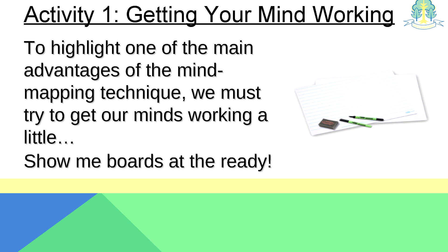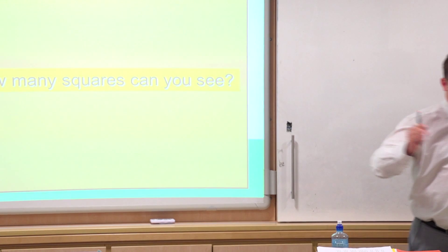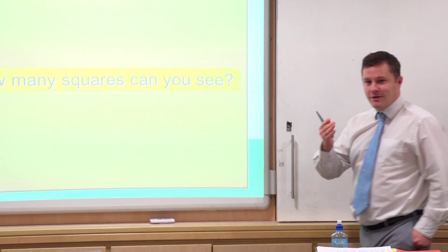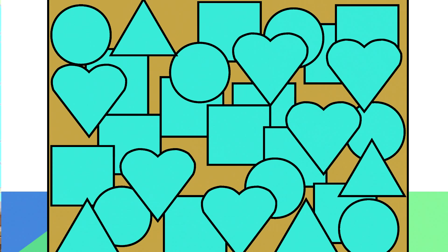You'll find a wee bit of white plastic in front of you — a board pen — that's called a show-me board. Arm yourself with a show-me board please; we're going to give you a wee task. All we want you to do is count how many squares you can see, write the answer as a big number on the show-me board, and hold it up when you've written your number down.